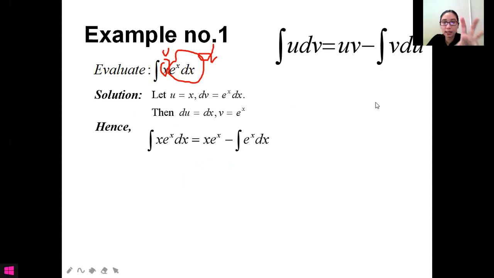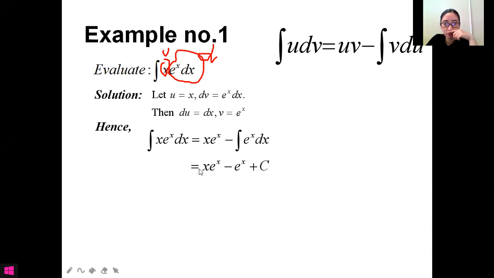Okay, so that is the formula we will use for IBP, or integration by parts. Now we proceed in treating this, right? It is simplified now. It is easier to solve.